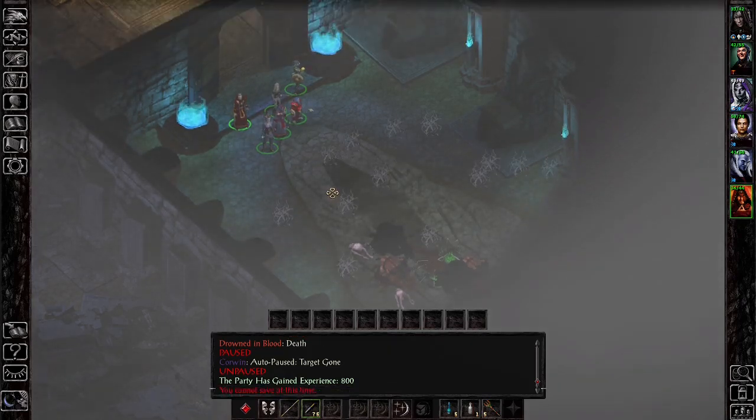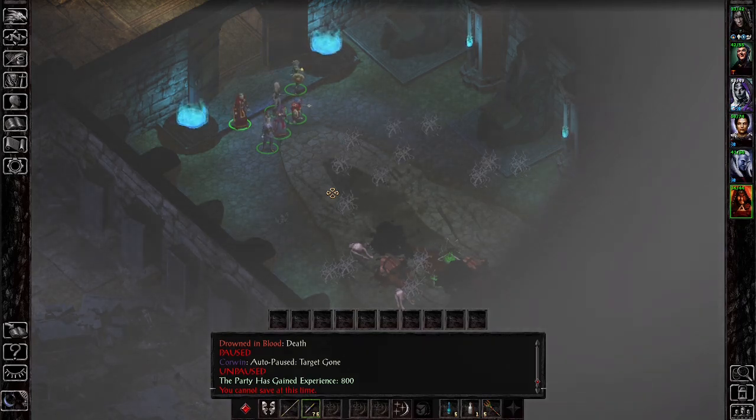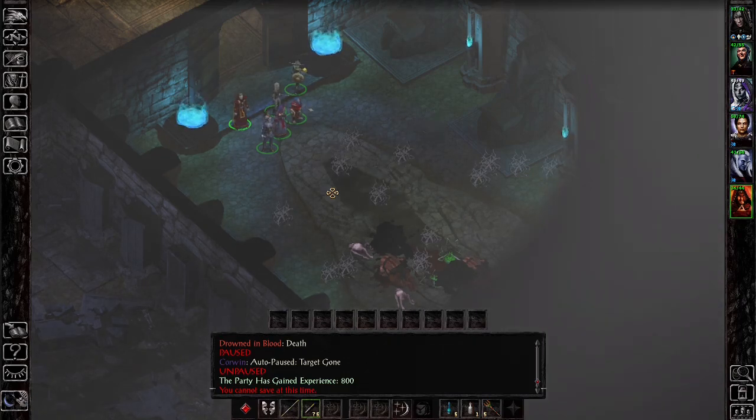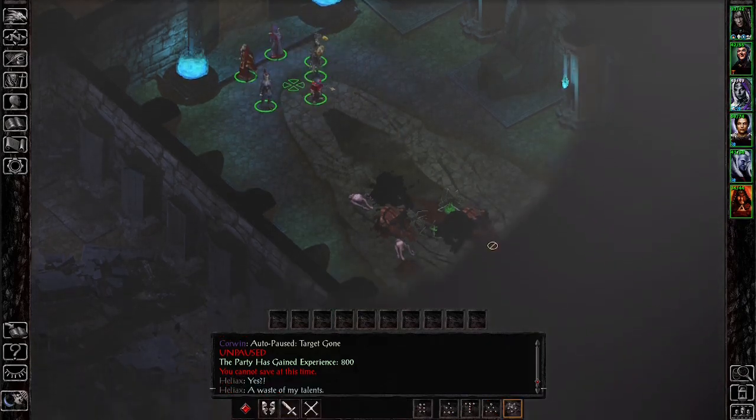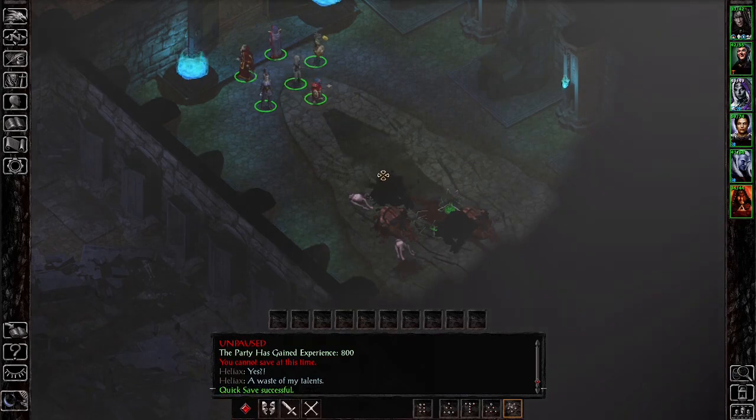That went pretty well, though. That seems like a really strong strategy right there. Just web them and then start bombarding them with fireballs and arrows. I like it. I like it a lot. Now, obviously, it's very spell intensive, so, you know, you have to rest more often, but... A waste of my talents. Save it. Oh, look at our XP. Look at it.